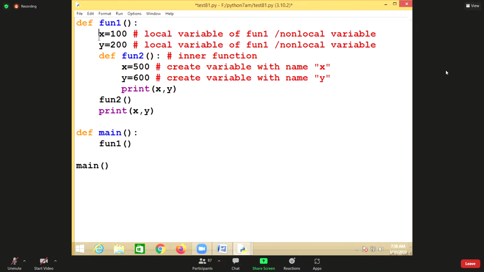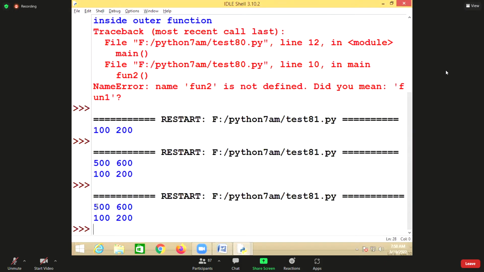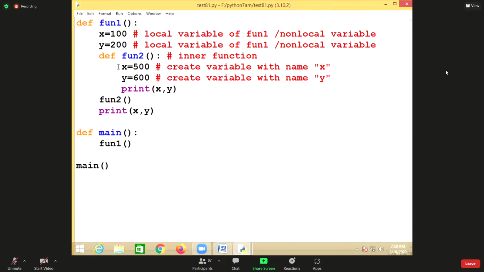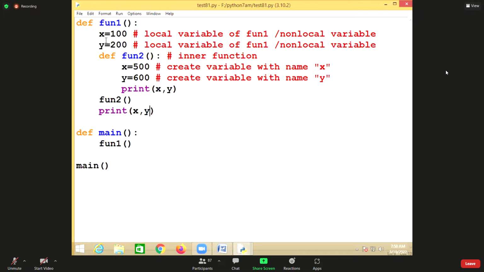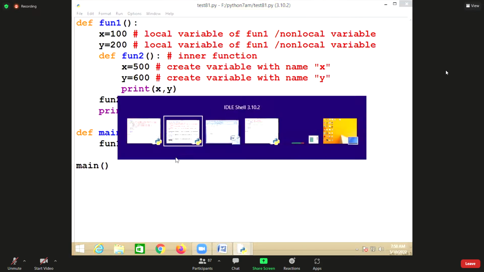You can access these non-local variables inside function 2 directly, but you cannot assign values to them directly. If you try to assign, it will create another variable with the same names x and y. If you run this, 500 and 600 are the x and y values of function 2, and if you print x and y in function 1, these are the function 1 values.